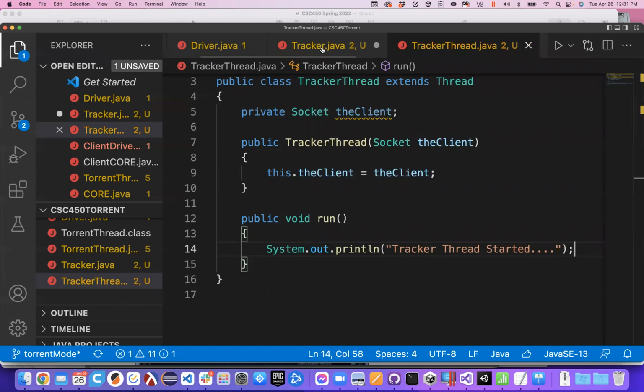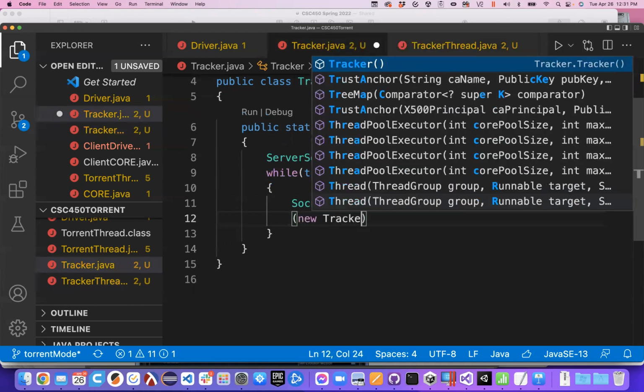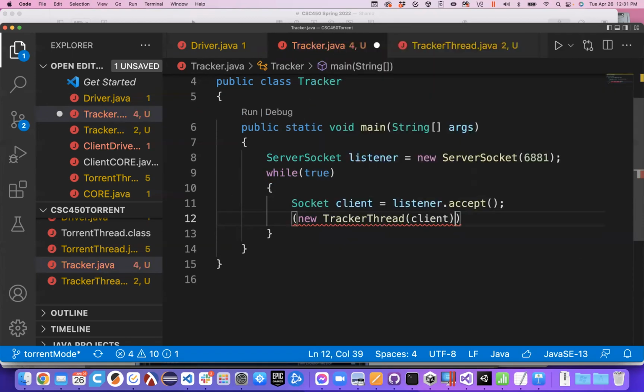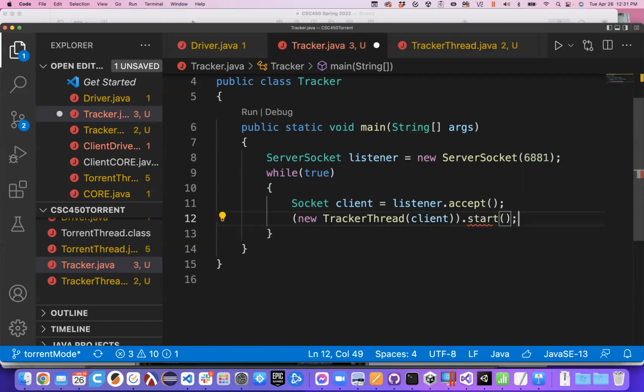So then in our tracker, now that we have a tracker thread, we can go ahead and say new TrackerThread, passing it the client, and then telling that guy to start. We don't actually need to store this thread anywhere. We'll just let that thread die a natural death and get garbage collected. So we'll just create the instance of our thread and start it.